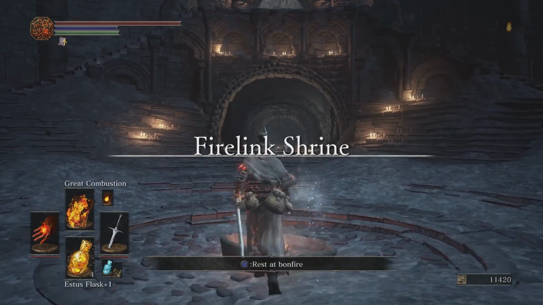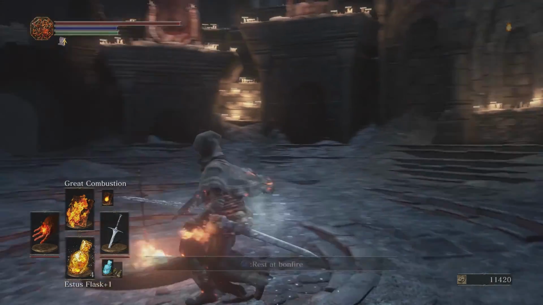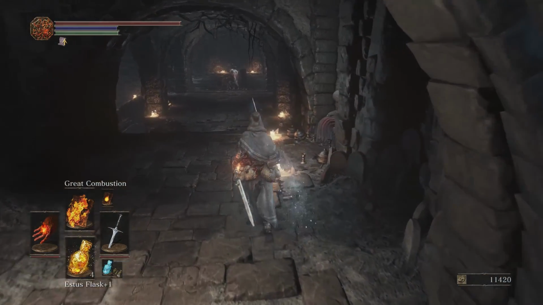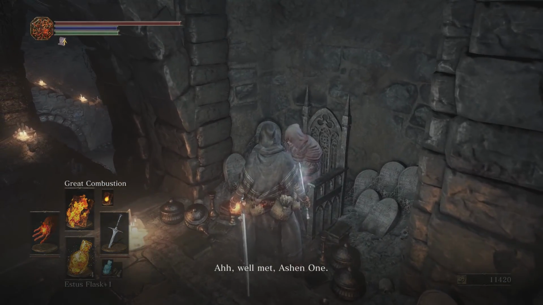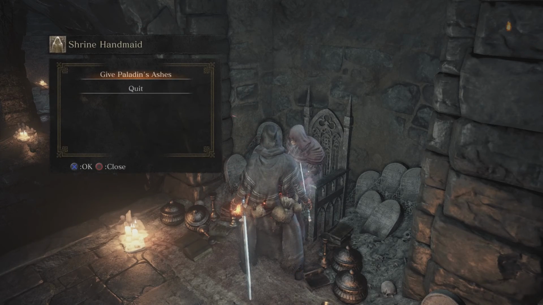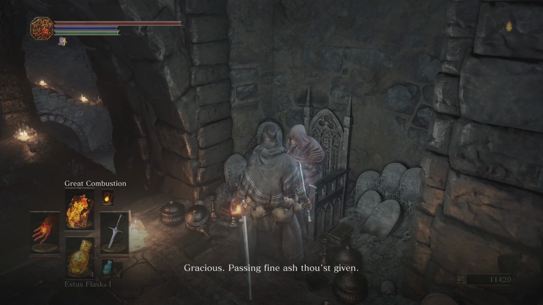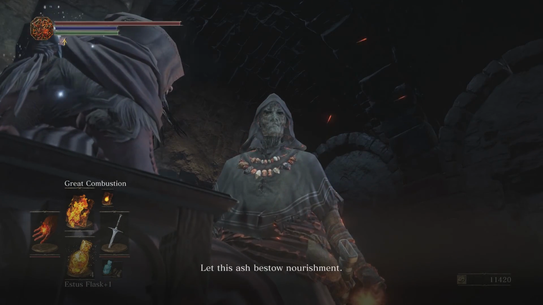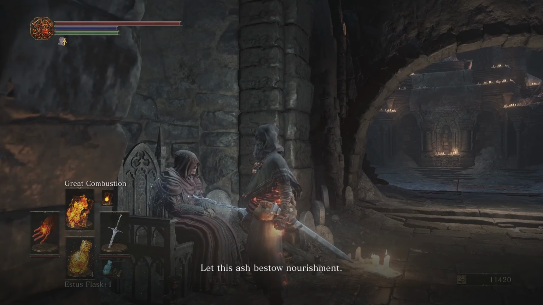It'll be fine though. So here we go. What was I gonna do? I was going to level up. I was going to hand the ashes to the handmaiden, and I think that was about it. Oh, no, I was gonna Yul level up. How may I be of service? How may I be of service? You can take these gracious ashes and sprinkle them on my face so I look like a real person instead of a petrified mummy. Ash bestow nourishment.